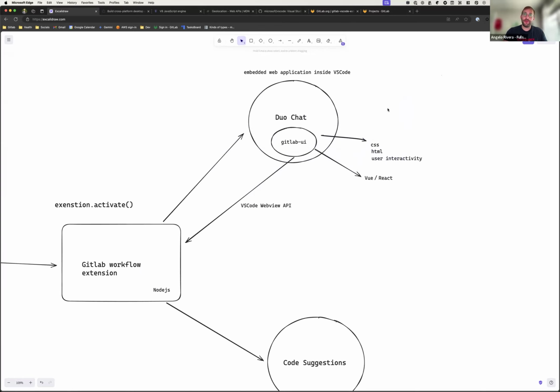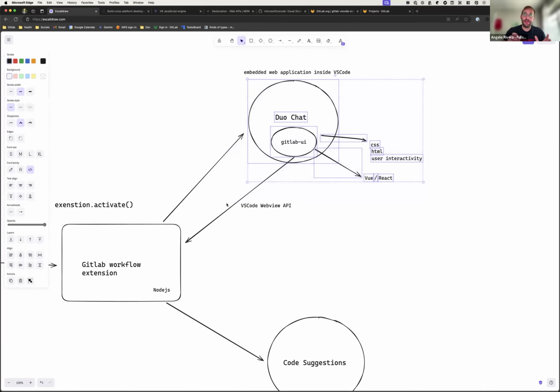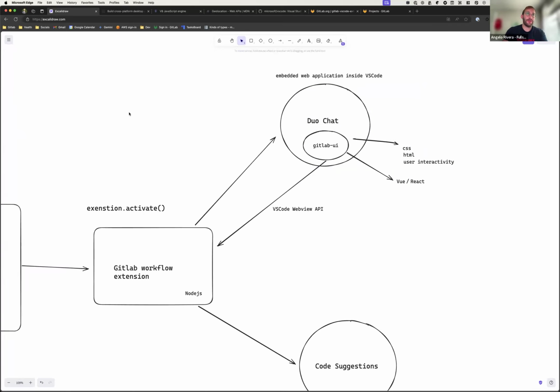So when you think of Duo Chat, like the UI, we'll just put a little thing up here. Duo Chat UI, just think Vue, and Duo Chat backend, if you will, is a good way of explaining it, is written in Node.js.